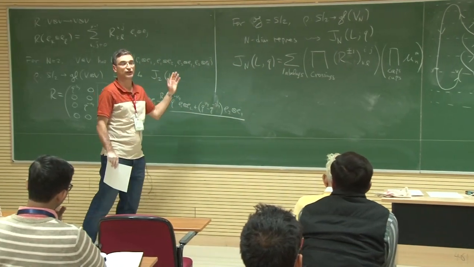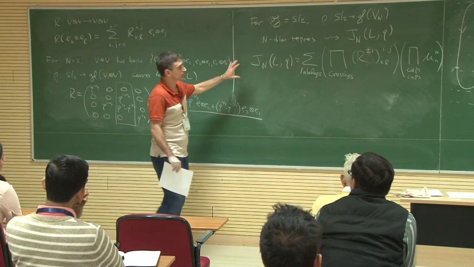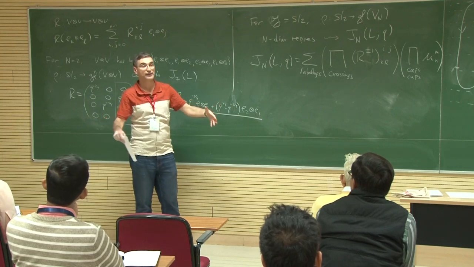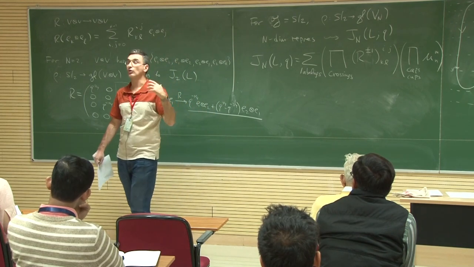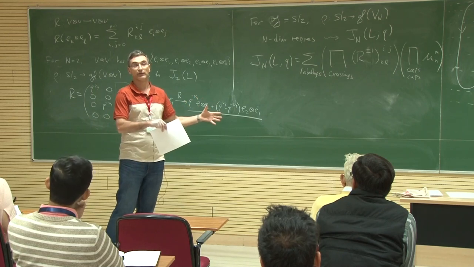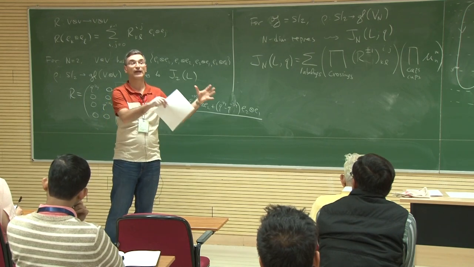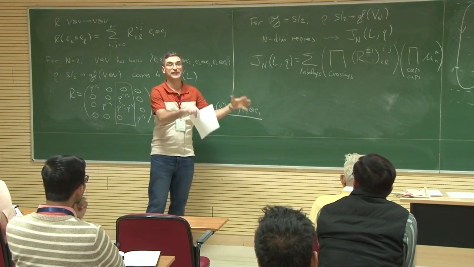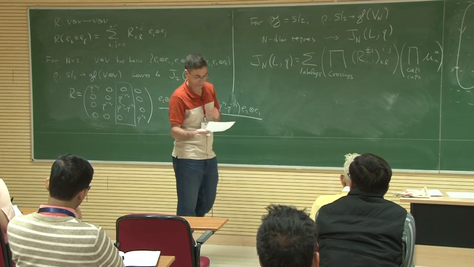Every time you do it, you're going to get q's everywhere. Everything's parameterized by these q's. So this is the state sum. Remember how we saw the state sum for the Jones polynomial? This is the state sum for the color Jones polynomial. Yesterday, we saw the Jones-Wenzel idempotent. That's a completely different way to compute this guy, a way to compute it using skein theory. This is the analog of the axiomatic Kauffman bracket. This is the analog of the state sum Kauffman bracket. It's the state sum for the color Jones polynomial.